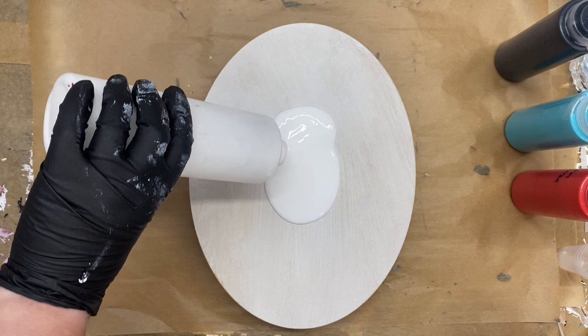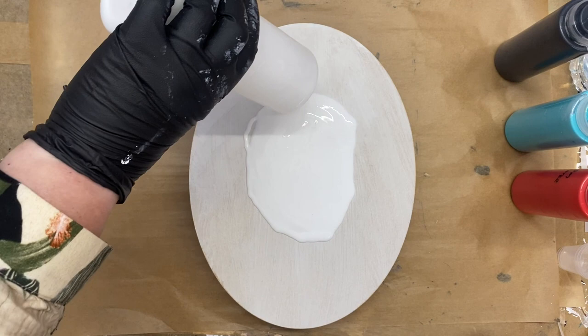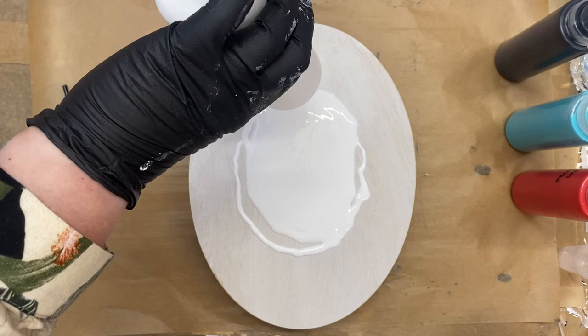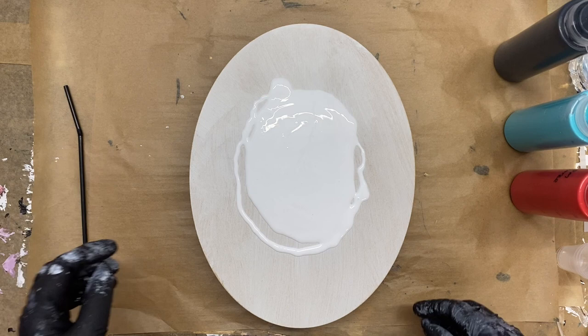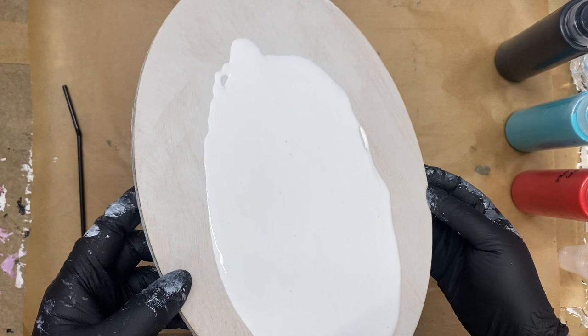and I've mixed it with my PVA bond as my pouring medium, 60% PVA bond, 40% water. I'll just drain them bits out. And I've been getting some really good results with this. So I haven't tried this method with it yet, with the flip cups. So I'm hoping it's going to work out nicely.